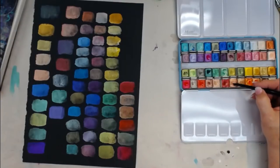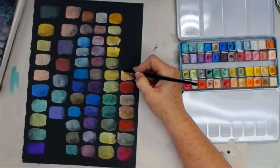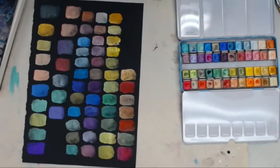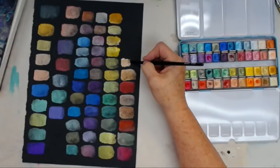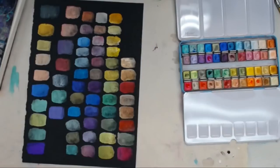It's very addictive. It's just so cool to watch the pigments move and settle. And to say it's fluid, I don't know, it's not the right word to use, I guess. Of course, it's fluid, but it's like they're mesmerizing. I'll show you my dirty water over here. That's even mesmerizing.